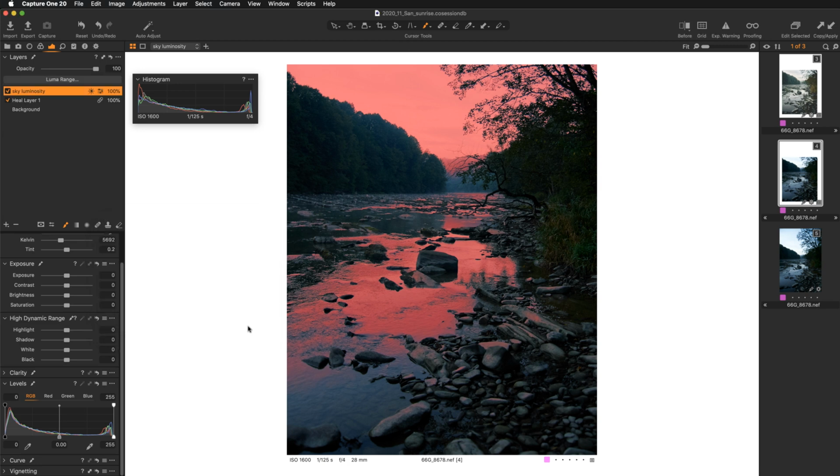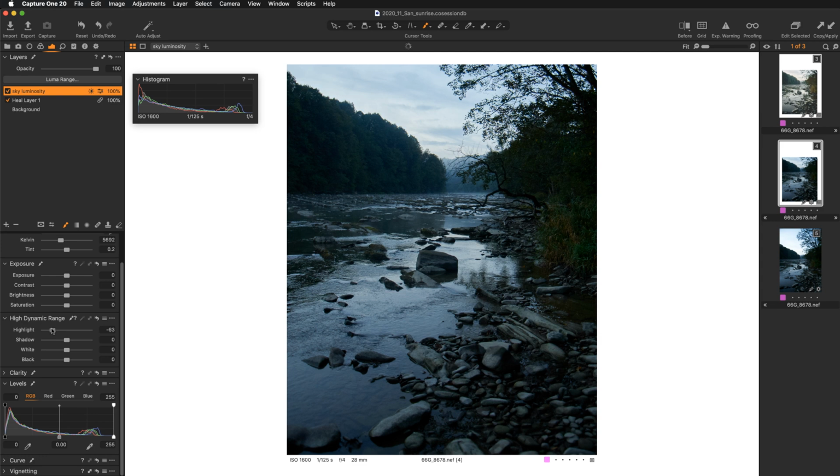Let's apply, and here on this layer I just want to first of all target the highlights. I want to recover the lost detail in the highlights. So I'm going to go with my highlight slider in the HDR tool towards the left. So this will very beautifully bring back all those details. So this is before and this is the after. I think going that far is not necessary. We don't want to darken the sky that much.